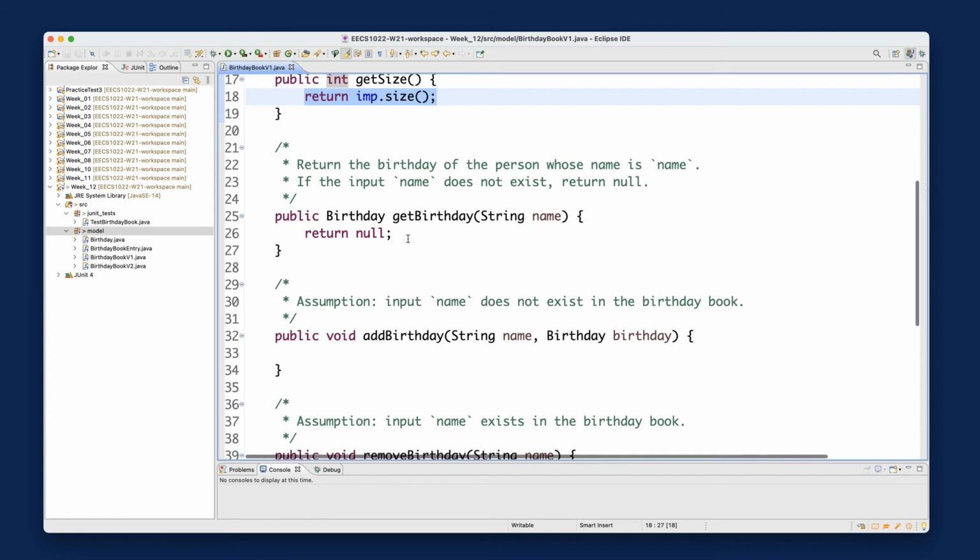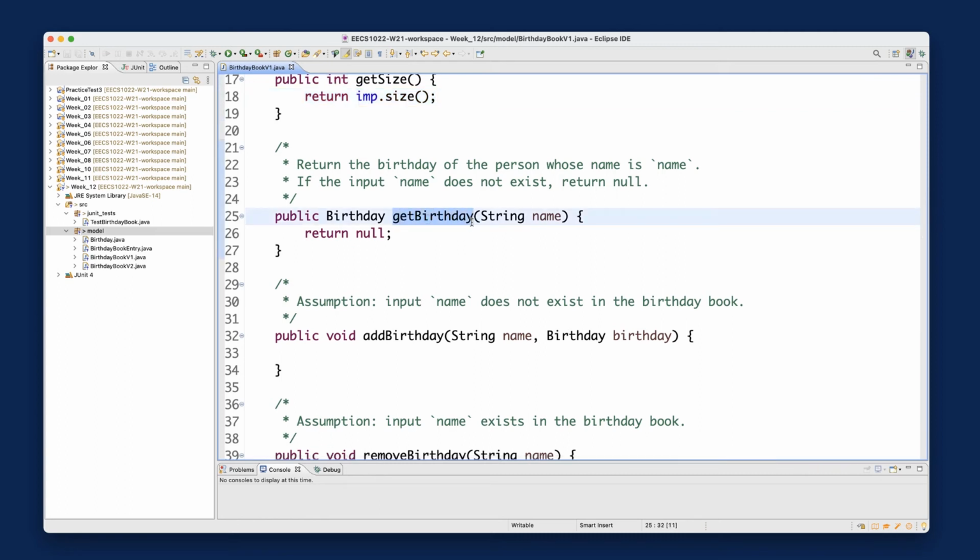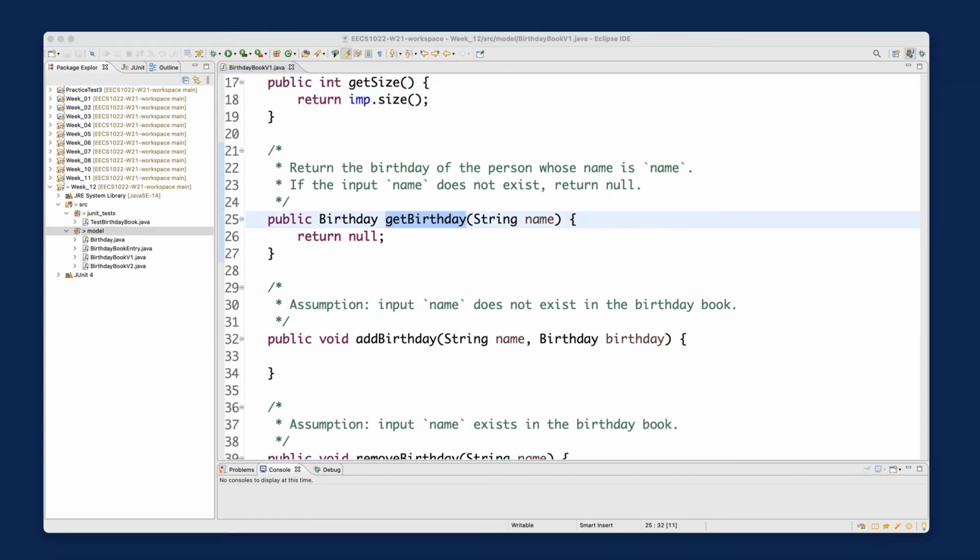So now, how do we get the birthday of a particular person? Let's recall, in the case of the primitive array solution that we did in the week number 8 tutorial, you will have to go over the array one by one and also try to compare the name against the current entry. So we will have to do something very similar over here, right? So here we have no shortcut, right? All right, so let's see how we can do it.